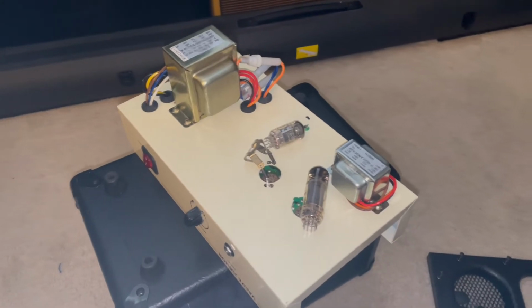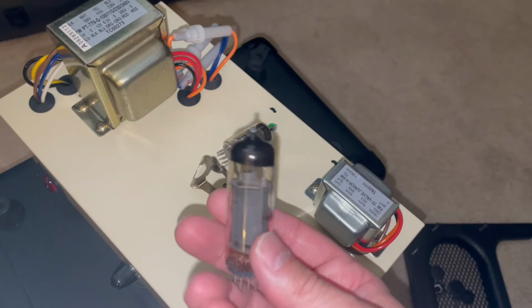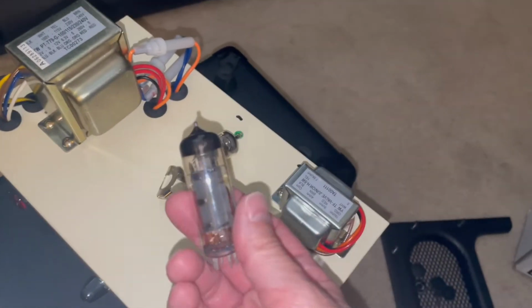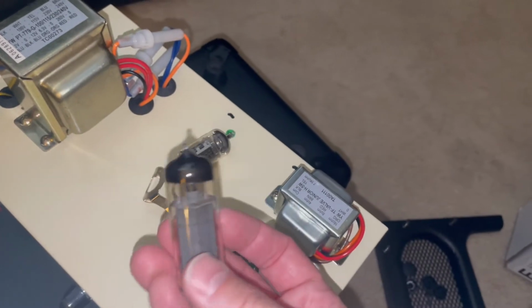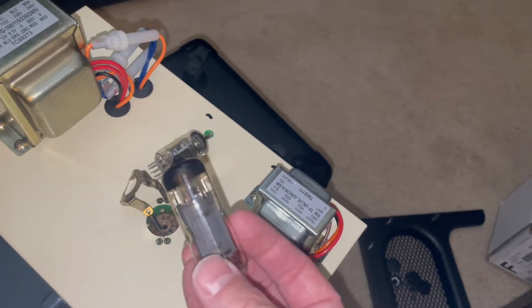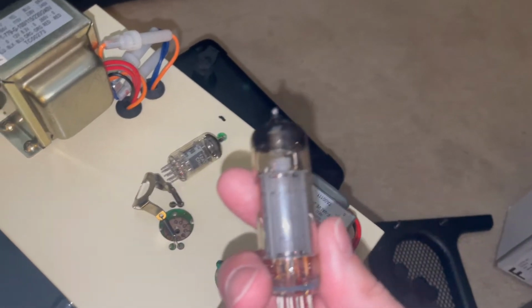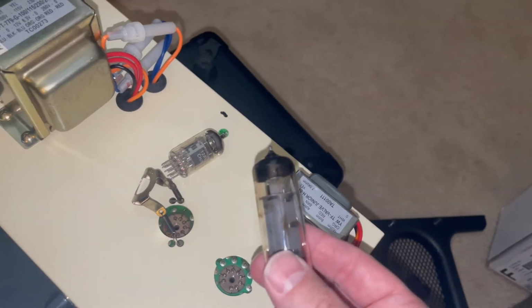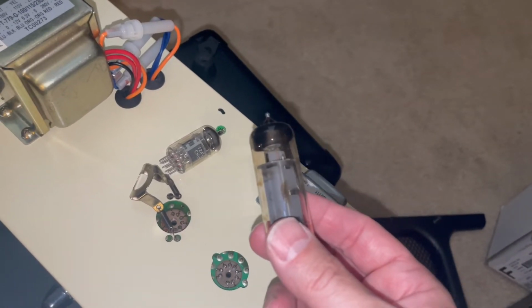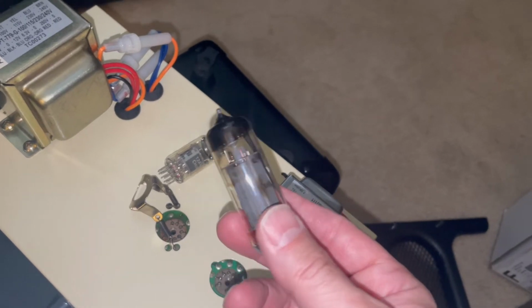A couple of things I've noticed just getting into it. Probably not going to come through on this. Ooh, see that? You can't even see the sticker. It's so faded, but that's about all you need to see. This thing's cooking valves. It's biased way too hot.